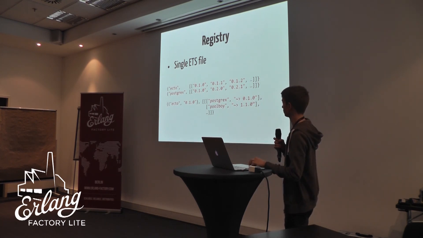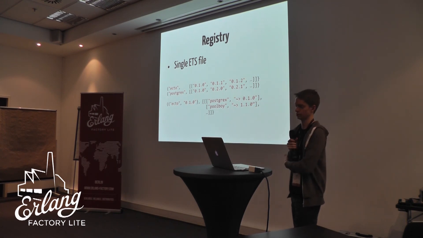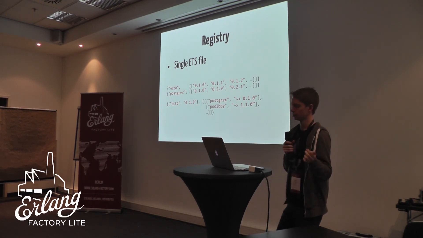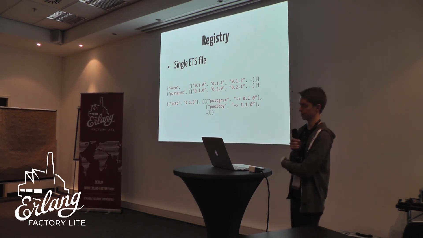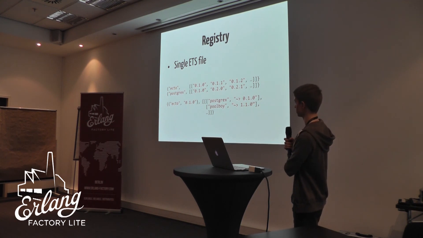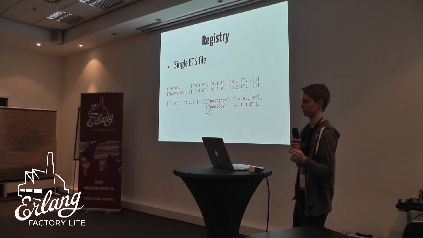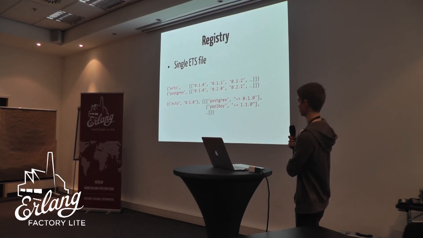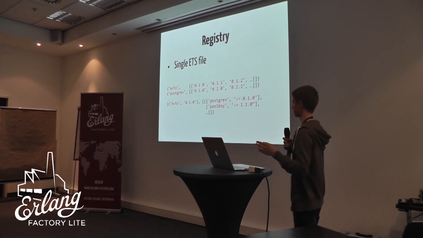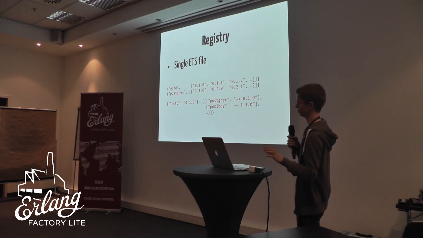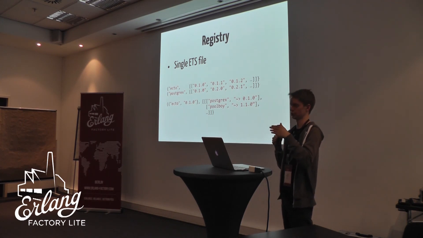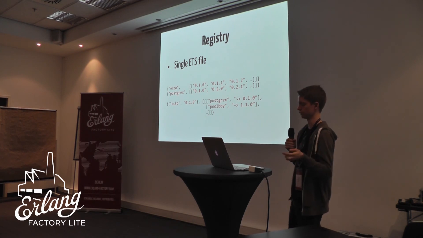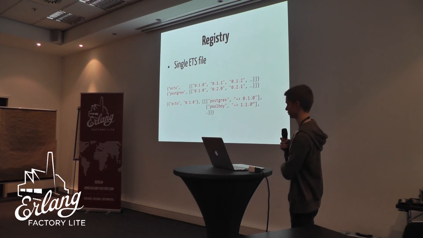This file is cached locally, so if your internet is down or something like that, you can still use Hex. We need to fetch and update this file every time you run dependency resolution to ensure that you have an up-to-date copy. Today we have slightly over 300 packages and over 3,000 package versions. This file is about 70 kilobytes when compressed, so you need to fetch those 70 kilobytes every time you run dependency resolution. This is going to be a problem in the future because that file is going to grow, so we're working on a different format for storing the dependencies and fetching just the latest updates rather than everything every time.